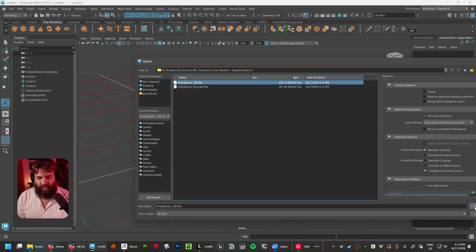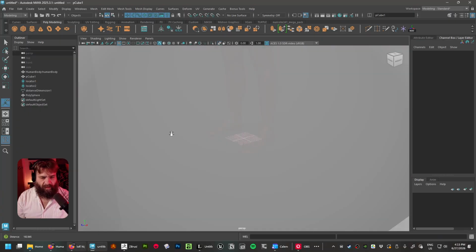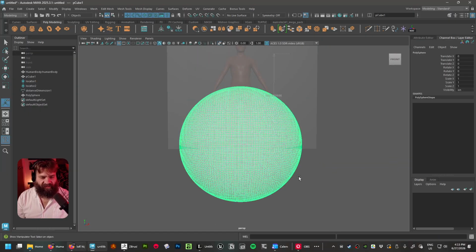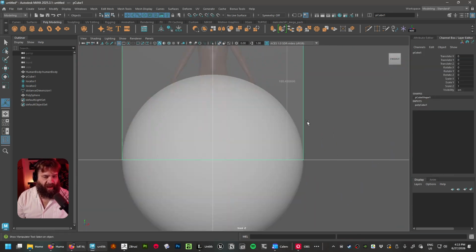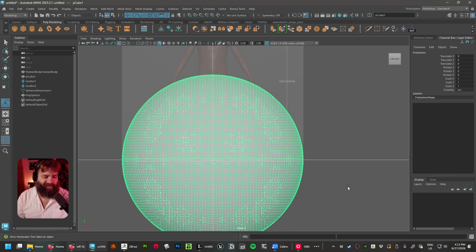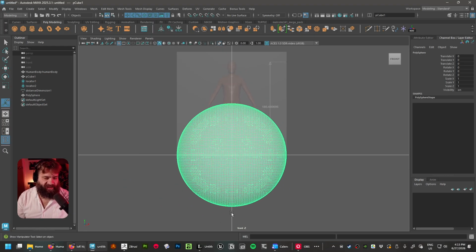So if I import now and go to front view, the sphere is essentially encapsulating that 200 units, but it is not sitting on the bottom of the wireframe.